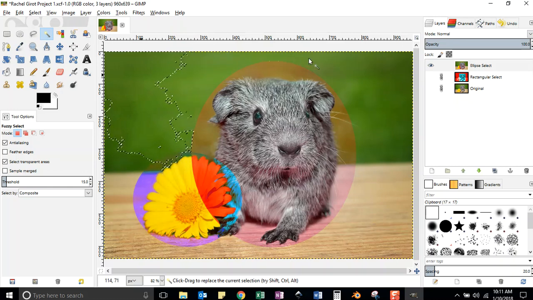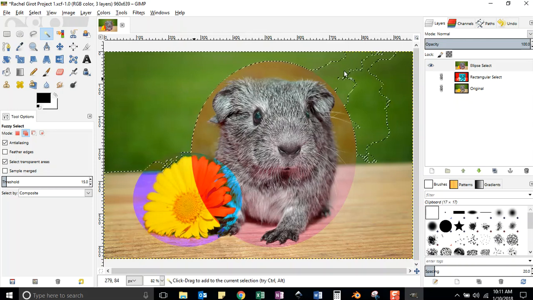Now I want to select more of it. So how I do that is I hold down my shift key, because shift means add more. So I'm going to click down here now with my shift key down, and notice it added some more. And I'm going to click over here and hit shift. Oops, it didn't get that spot up there. I'm still holding shift. I'm going to click in there. I'm still holding shift, and I'm just going to keep going around until it eventually has everything selected that I want. Now, if you hit something in this green area and it started selecting stuff out here, that means your threshold was too high and you need to decrease it.